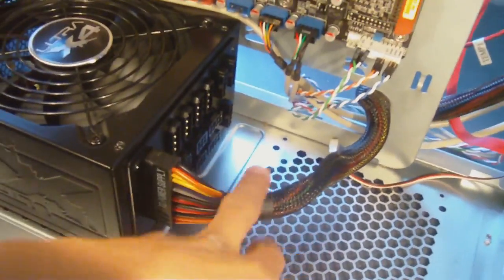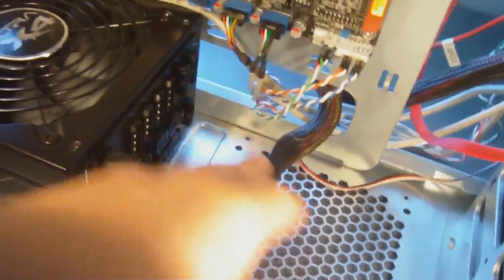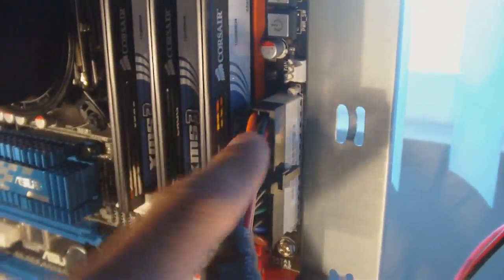Alright. Now let me go ahead and cut the camera and feed it through, then I'll come back. Okay, so all I did was I fed the power supply main power cable through the back, and it comes out from right here and just plugs into the motherboard right there. Okay, that's where my motherboard 24 pin is. Okay, some of you may have 20 pins. I have 24, so that's where that goes.